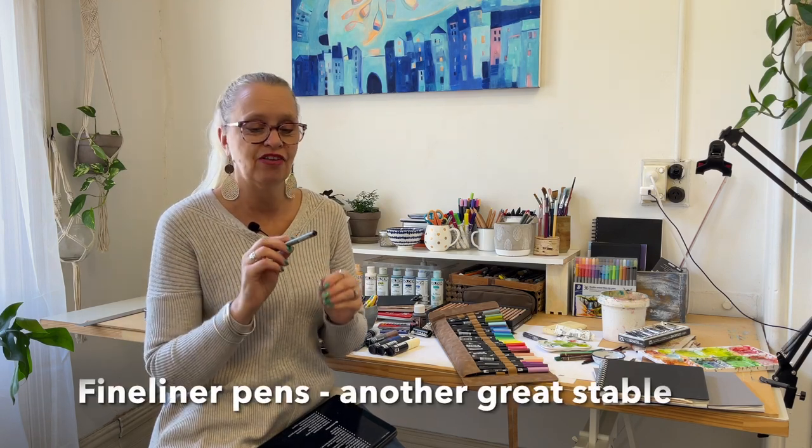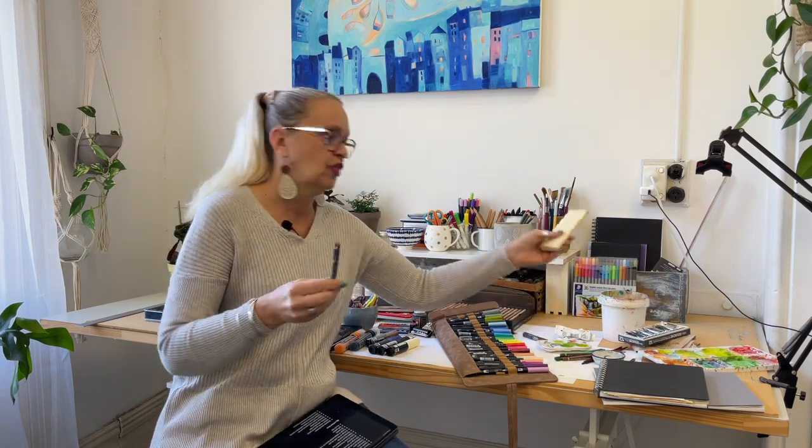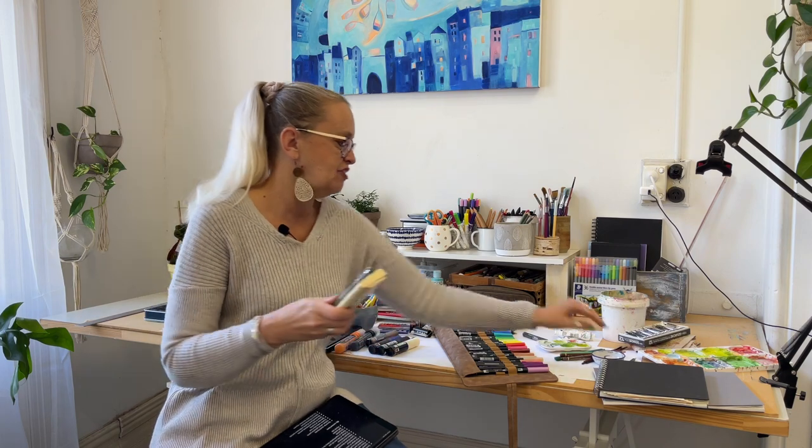Something I've had for all my artistic life: Artline drawing system fine liners. They come in 0.1, 0.2, 0.3, 0.4, right up to 0.8 or 0.9. I've always drawn with these — quite often my default was to do a color wash and then draw with pen on top. Interestingly I haven't been using them as much lately, but I think I'll throw them back into the mix. Some work, some don't, but I think these are essential. Great to go in the bag, great to travel.